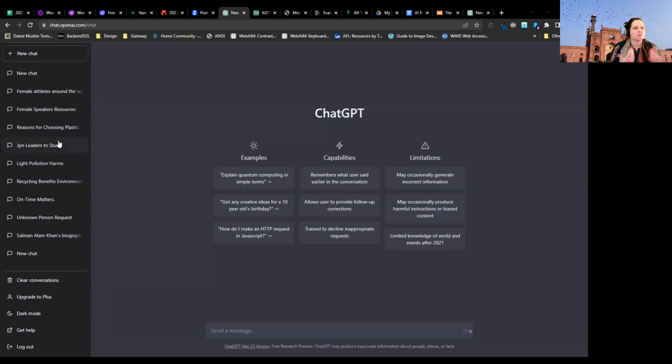And so what I've done is, this is my ChatGPT. One of the benefits of ChatGPT is it keeps track of your chats, your conversations with the system. I like that because it allowed me to create several examples preparing for this presentation. And then also, if I was starting on a draft and then I wanted to write something else, I could change it up a little bit. So that's really cool about ChatGPT.